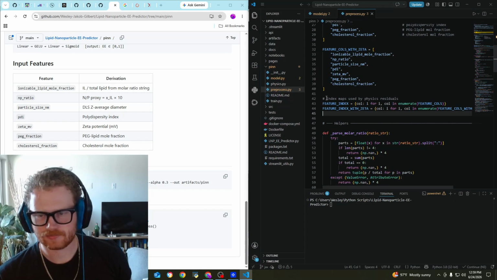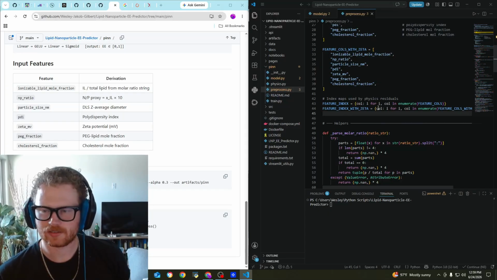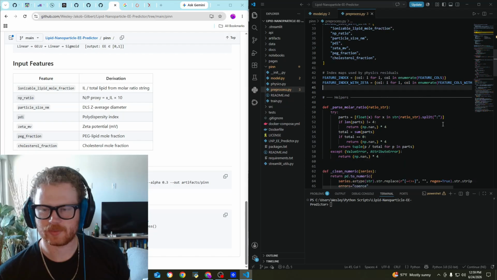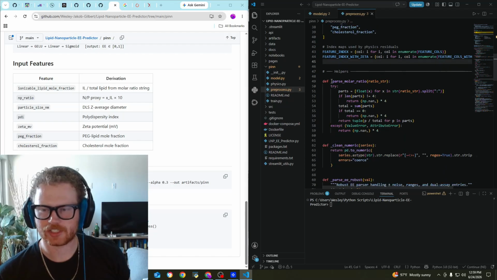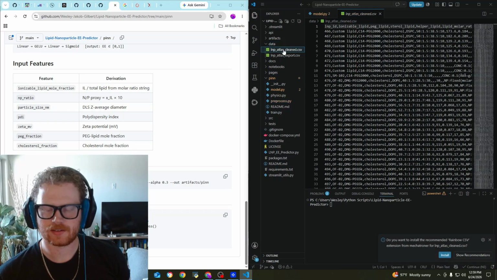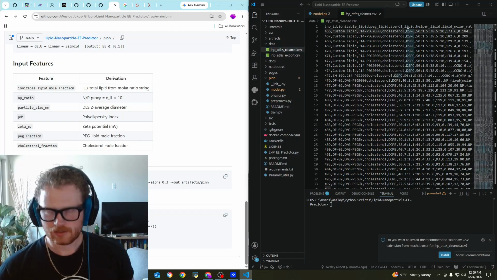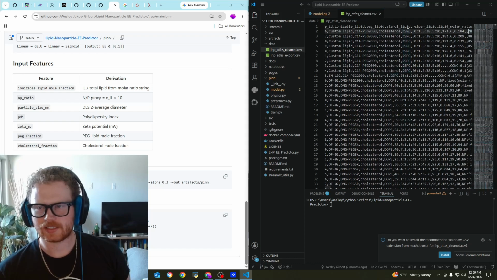All right, let's see here. Index maps used by physics residuals. Okay. So we got indexing, parse molar ratio. So basically, how easy is it for me to show y'all what this looks like? I wonder if I can pull this up in Excel real quick. But anyway, this is kind of what the data set looks like.